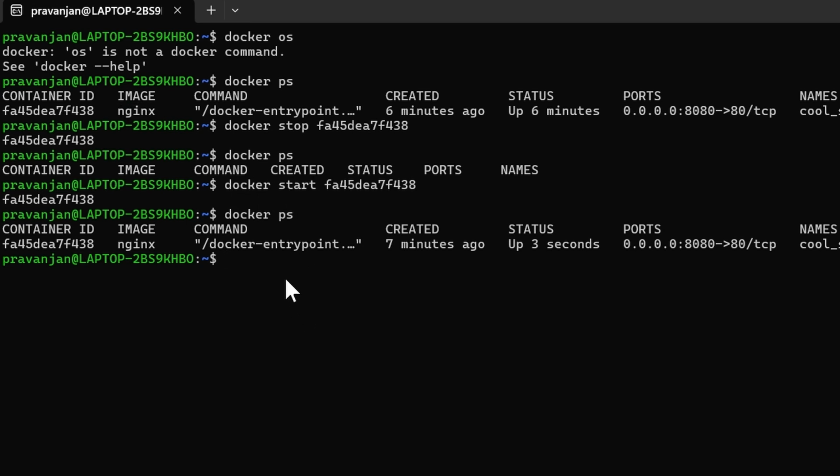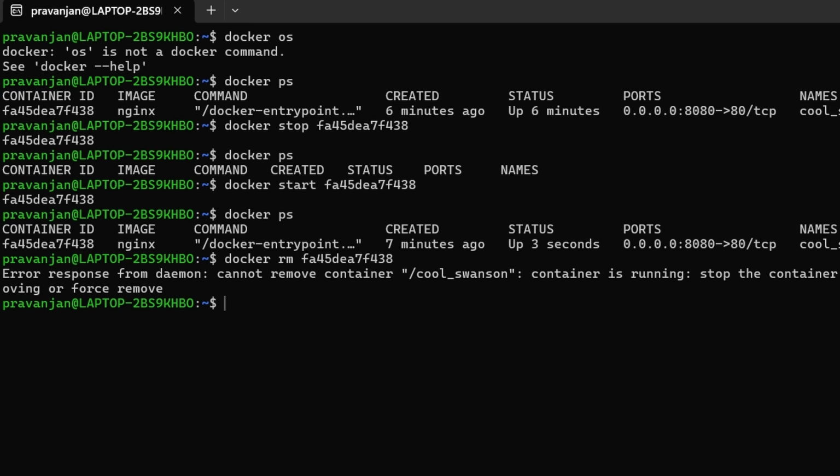But let's say you want to remove the container. What you can do is docker remove, then copy the container ID and try to remove it. Now you're getting an error. What it says is the container is running, stop the container before removing or force remove. Although this container has been created from our Nginx image, the image is not totally independent or unattached to it.